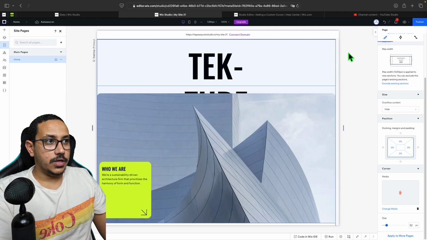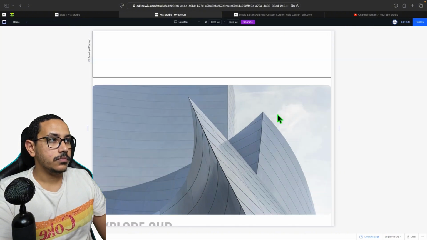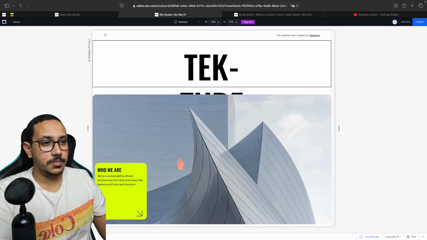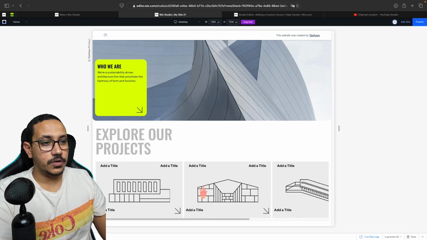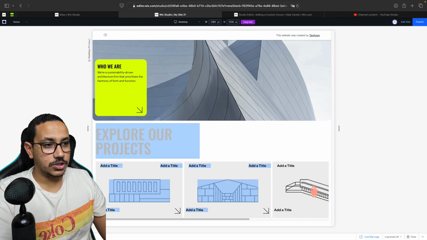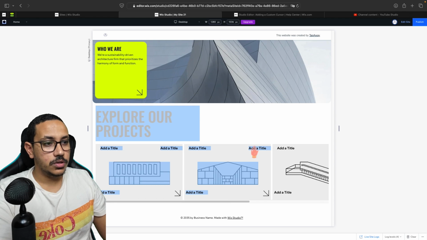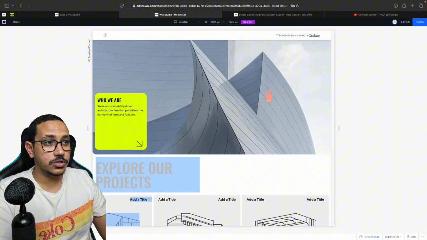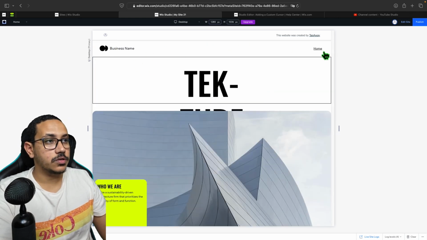Now, you can see that right now, as I'm still in the editor, it's a normal mouse. But if I go ahead and click on preview, and we just give it a second. Yep, there we go. You can see that the mouse is no longer the normal one. If I go ahead and click on something, you can see it still works. There's actually no button on this page. But if I drag and drop, sometimes it does glitch out, but overall it works. Also, we're in the editor, so things might not work perfectly, but usually this works really well.